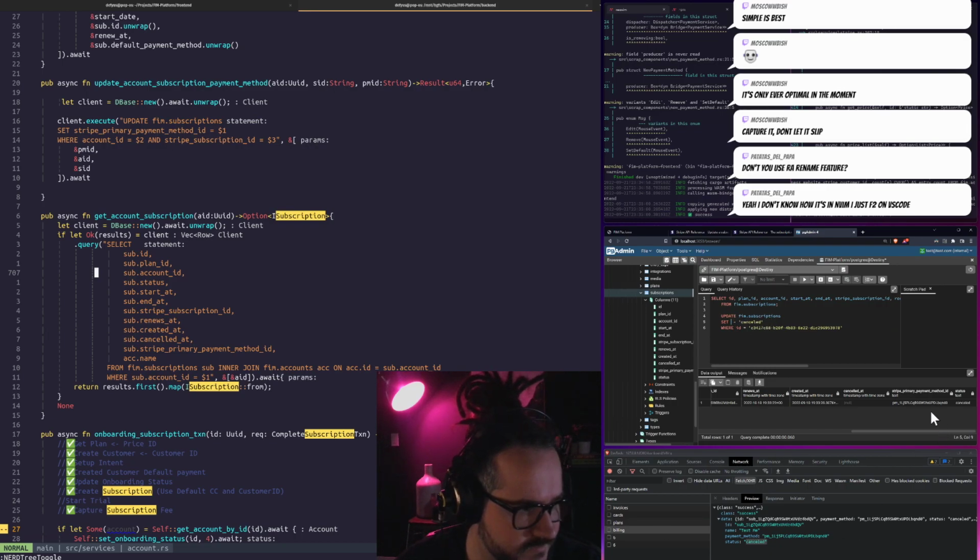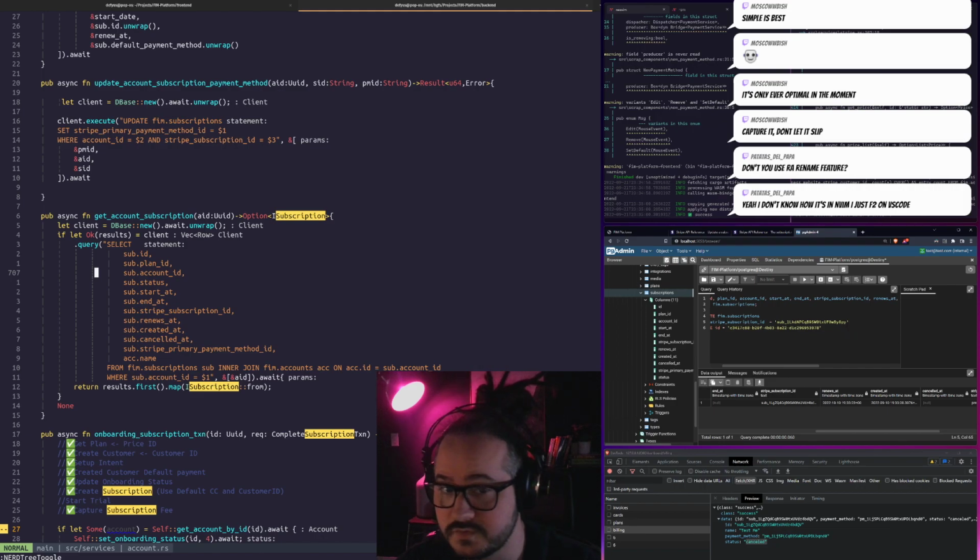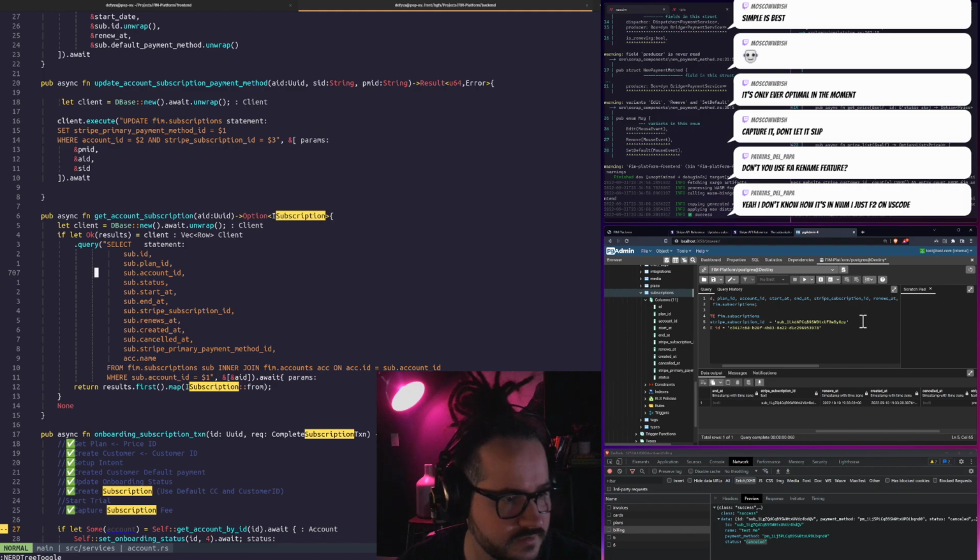What is this? Stripe. Description. ID. Oh, I forget I'm not using Vim. And we also want to say active, I'm assuming.